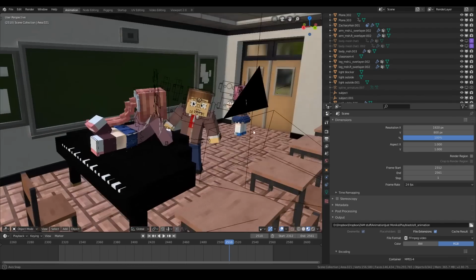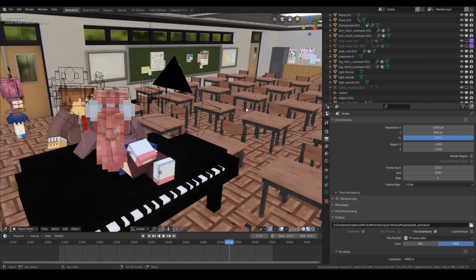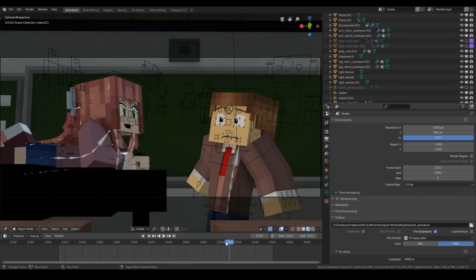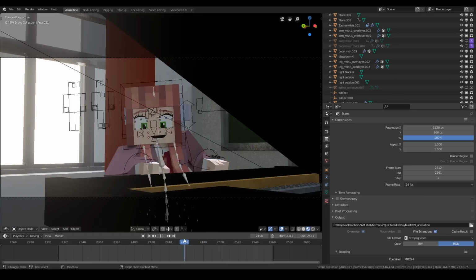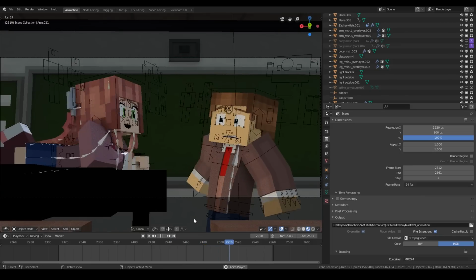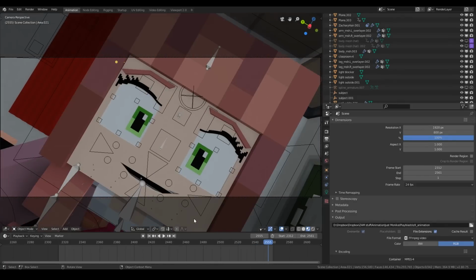Also, for everyone asking how this random piano appeared in the scene, it's cartoony. Give me a break. I just needed an excuse to have a piano without switching to a different scene. So yeah, let's go on to the next scene. I think that's really all there is to say about this one. The next scenes are some of the best in the video though, so let's take a look at those.